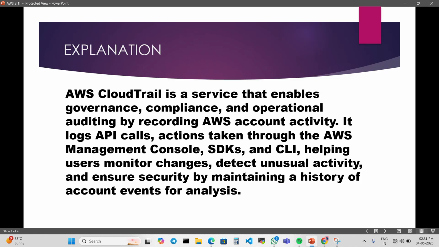For example, CCTV means it will observe everything. In that way, CloudTrail also monitors everything, so that's why it is called a CCTV. Right now, I'm going to connect CloudTrail with the help of an S3 bucket, and it will record all the events and observations. So let's move on to the demo section, so you'll get more clarification.